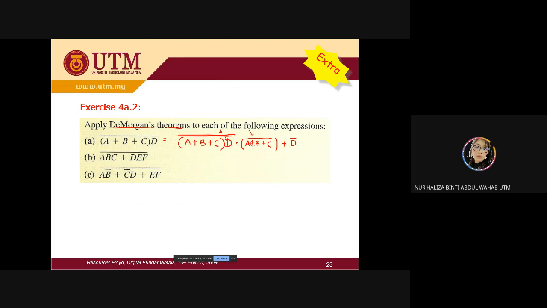The operation is plus, so I'm going to change this to A bar dot B bar dot C bar. And don't forget to have this plus here. So this is basically how you're going to solve it. You have this part, then you need to solve this. So your answer will be A bar, B bar, C bar plus D bar.